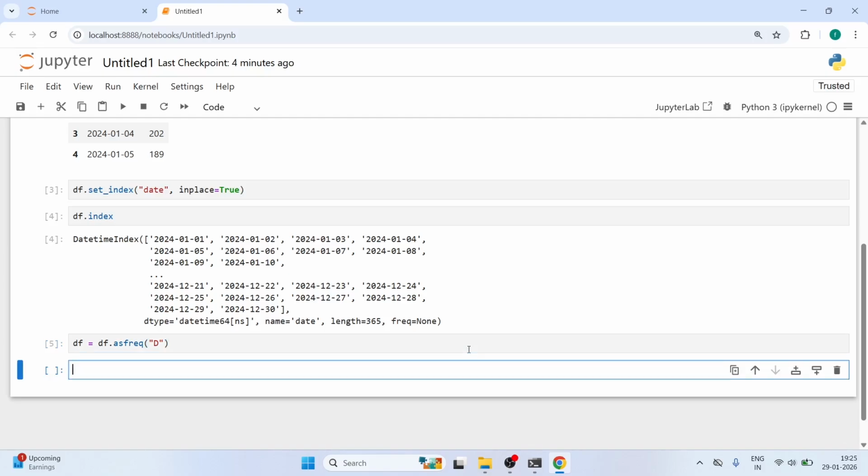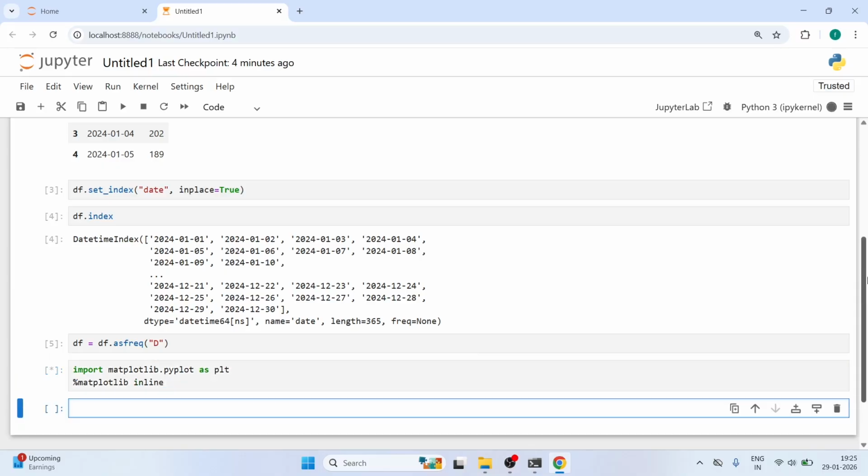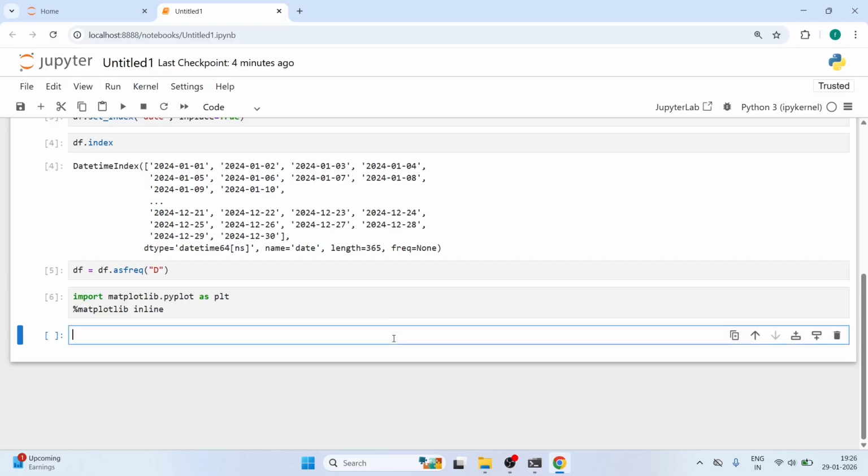Now let's visualize the data, and for that I will import matplotlib.pyplot as plt, with %matplotlib inline, and then let's visualize our daily coffee sales. I will write df of, let's say, sales, and then .plot.